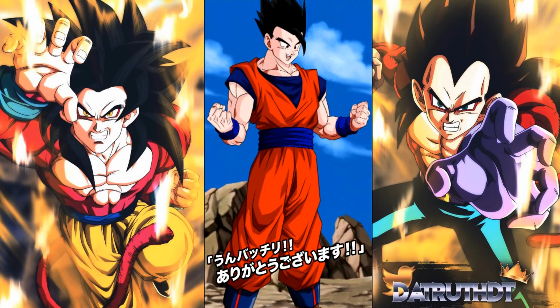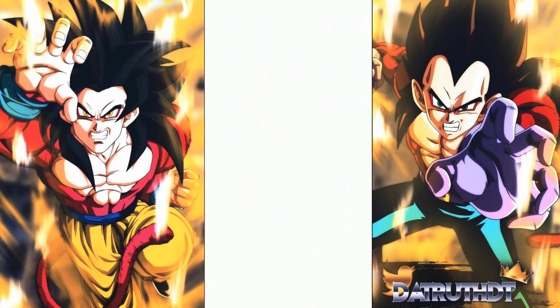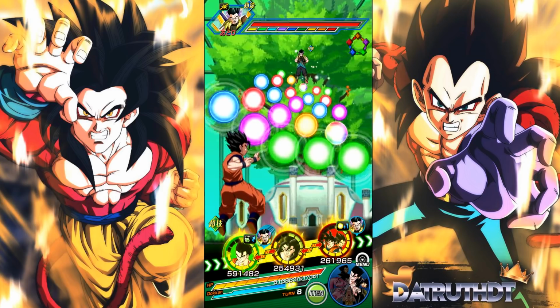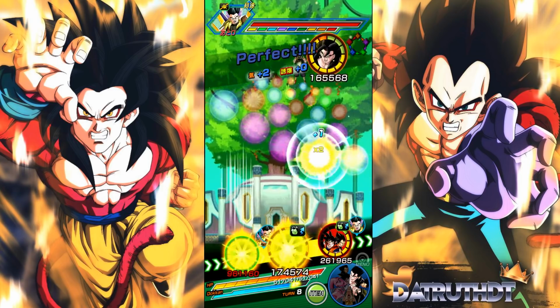And then we go ahead and warp out, and then Ultimate Gohan comes out. And then Ultimate Gohan is just absolutely a man-possessed, a demon. Once you get a bunch of those stacks with him and we get to this point, woo! It is GG. We'll go ahead and do that.